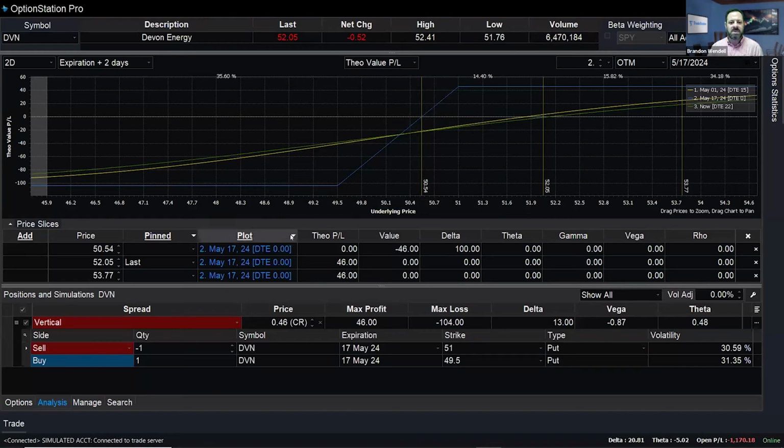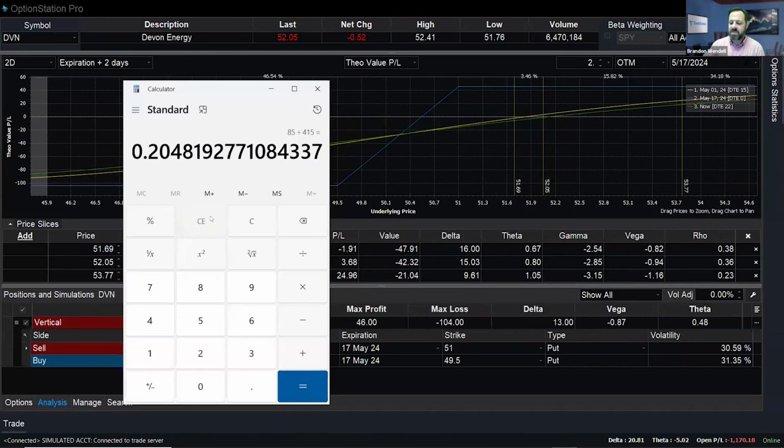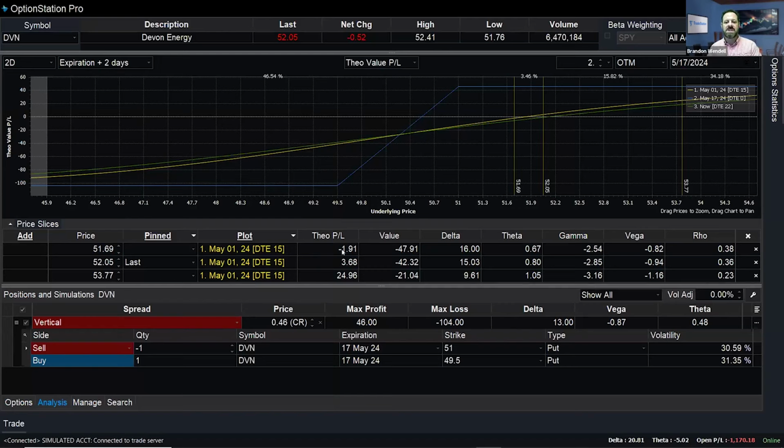So the yellow line, which I'm going to plot right now, if it starts going against us, currently our break-even point is actually way up here at about 51.79. So if this starts going down, I stand to make 46 bucks, right? What if I don't want to risk more than a third of what I was making? So roughly about 15.25. I can use this theoretical profit and loss and play with this a little bit to see what price level in 1 week would cost me about 15.25. Now it's not going to be exact, but around $50.90, I would lose roughly 15.25.